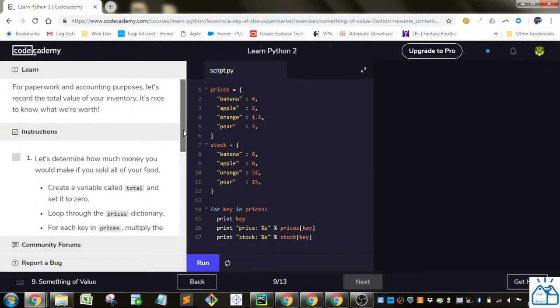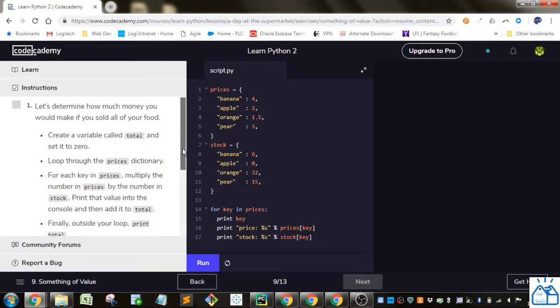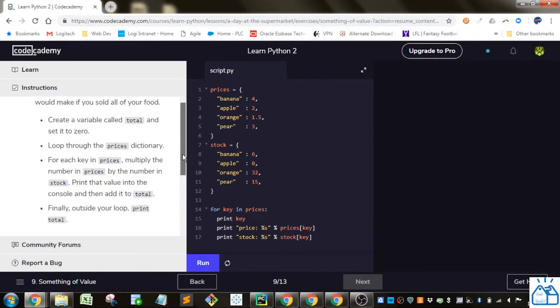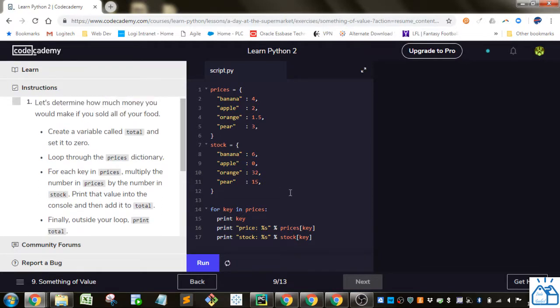Something of value. For paperwork and accounting purposes, let's record the total value of inventory. It's nice to know what we're worth. Let's determine how much money you would make if you sold all of your food. Create a variable called total and set it to 0.